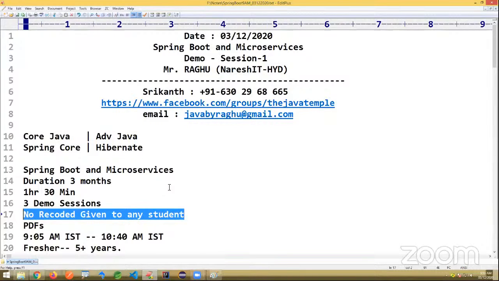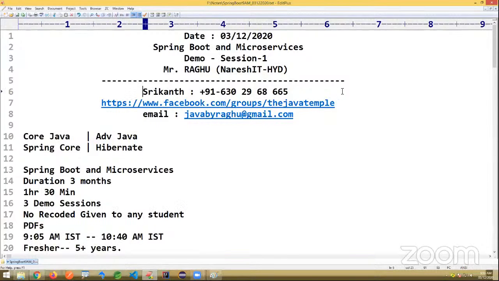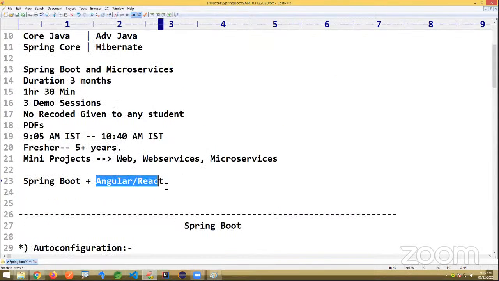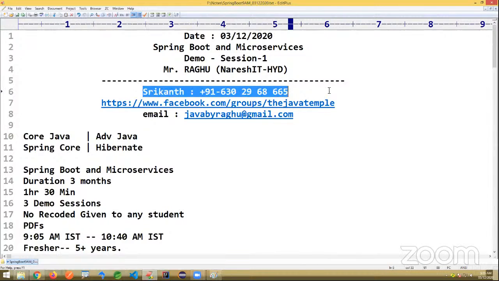Job placement I don't know, sir. Please contact Srikant. Mostly no, I think. I'm not sure about jobs here. Please contact admin. Anything project related or content related, you can ask. Regarding Angular, payments will be different. There are two packages, with Angular and without Angular. You can contact Srikant for package and payment details.